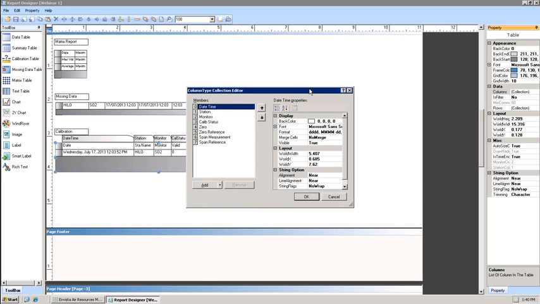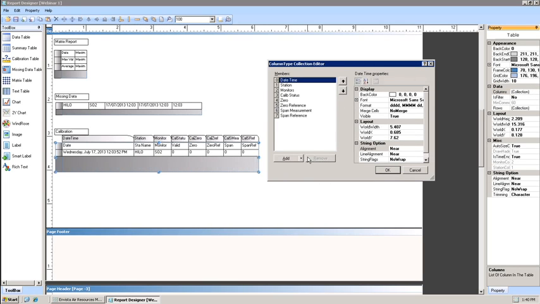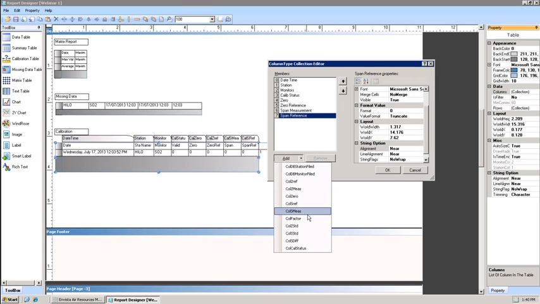As far as the columns go, there are a lot of options, all of which are normally shown in the calibration report that's standard in Envista ARM. However, here's a place where you can trim out the ones that you might not want to see. So I've added to this list a status, and then I added the zero reference, the span measurement, and the span reference in that order, just to show that the status doesn't actually have to go at the end of the report.